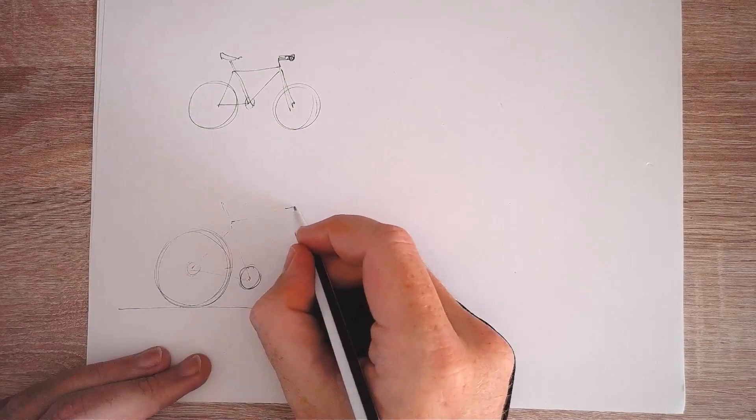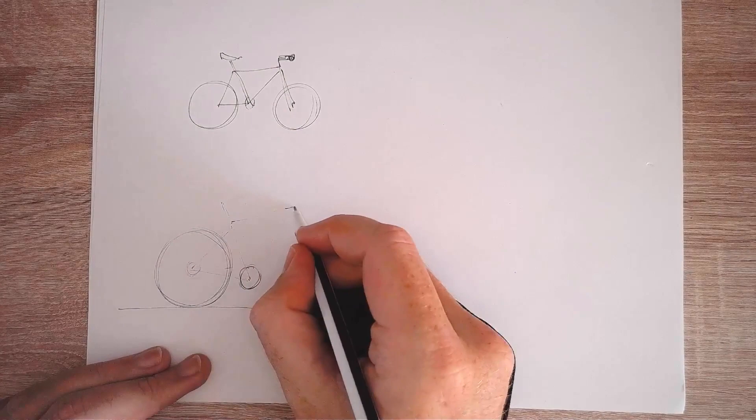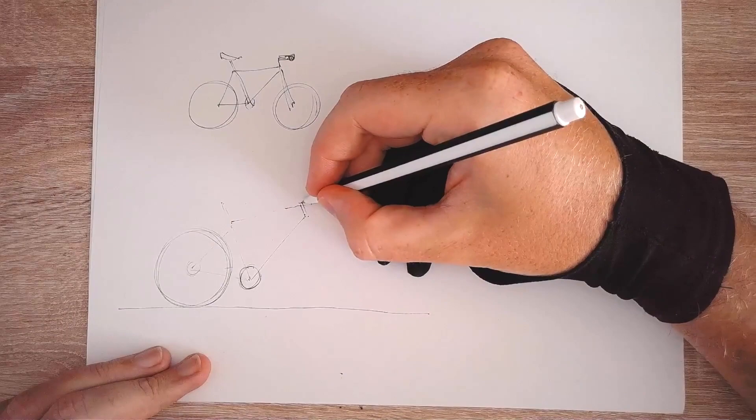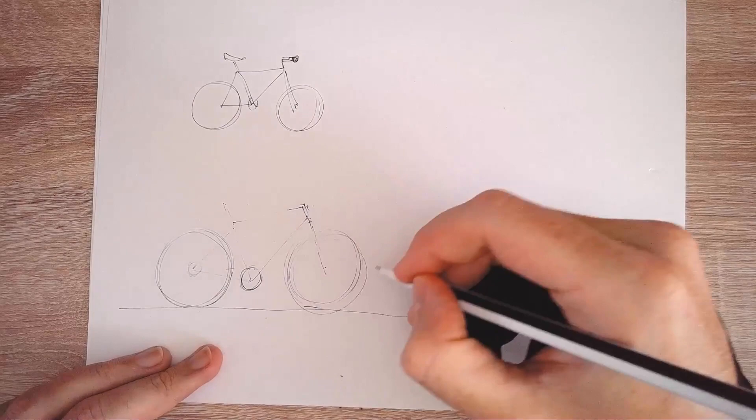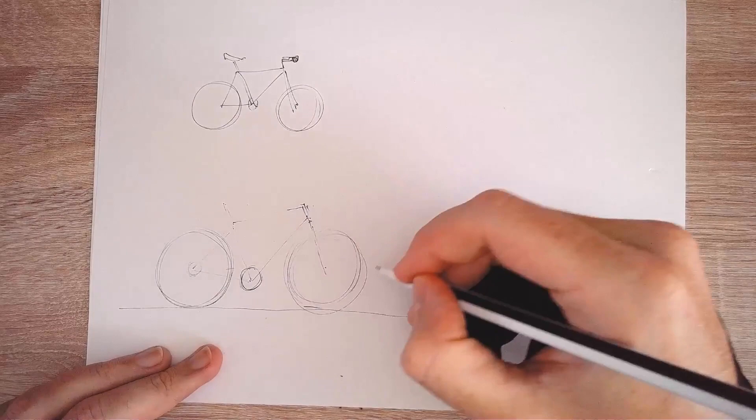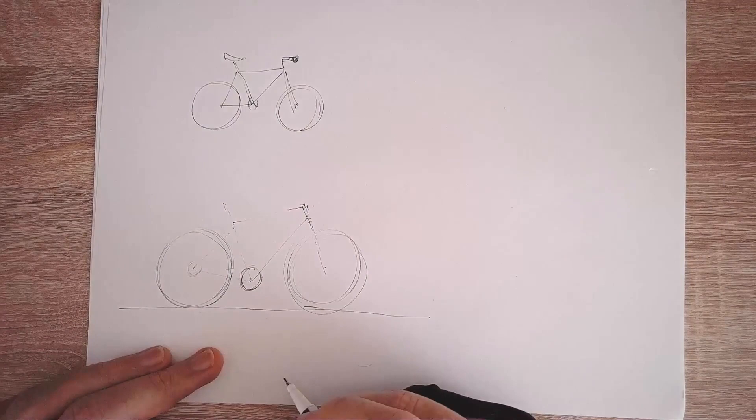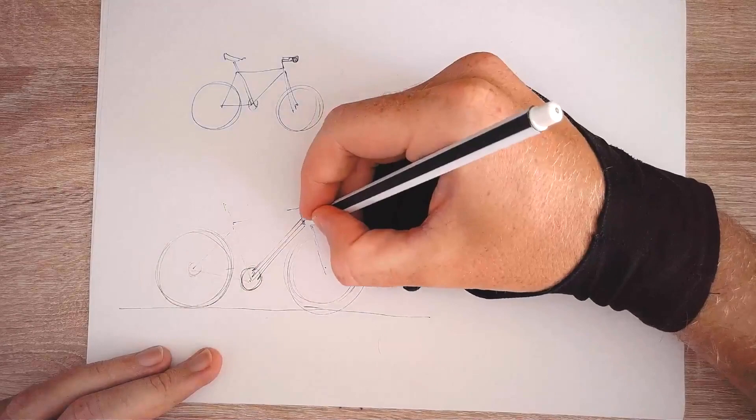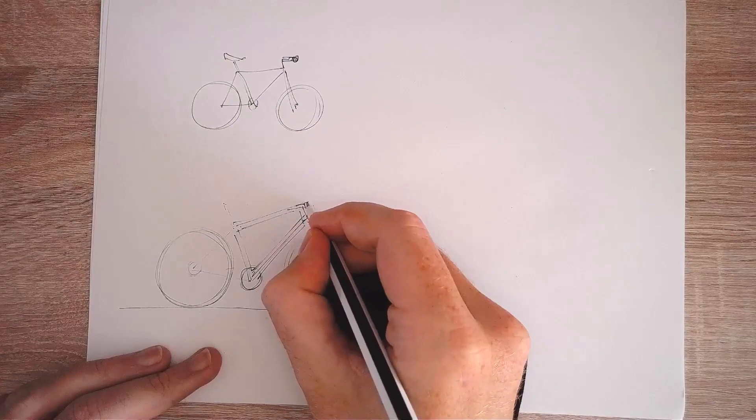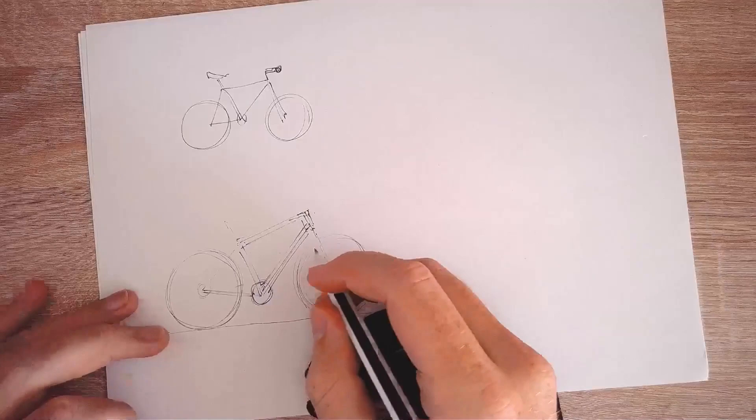This is going to go a little bit upwards. And then we come up with a triangle. There we go somewhere here. And then this is where our front fork will be coming out. So technically, I can fit in the front wheel here. And I like to start with the wheels because then I feel like the proportions are a little bit better. And now I can just add a little bit of thickness to my so-called triangles, which are not necessarily triangles anymore. It's just a frame of the bike. And then we have a bit of thickness there, and a bit of thickness there.